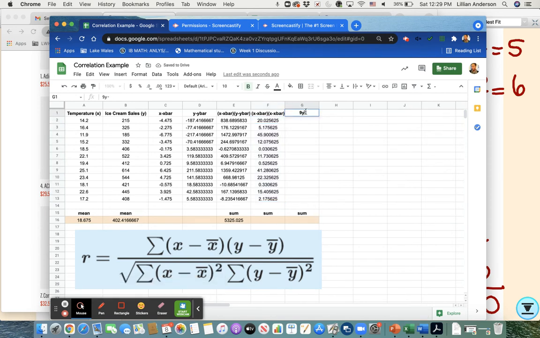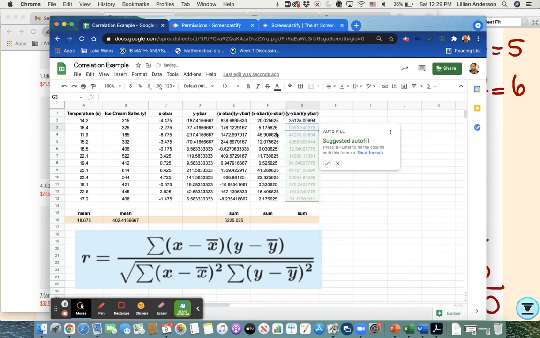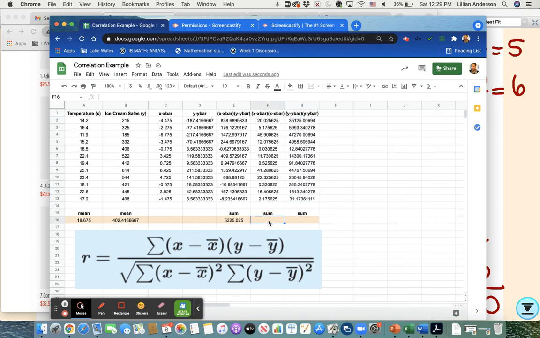Then I want the same thing for my y minus y bar squared. So I'm just going to type it twice, because that's essentially what you do when you're squaring. Again, I put the equals, because without the equals, none of the formulas will work. I want to take my y minus y bar value and square it. And instead of autofilling this time, I'm going to take the corner, drag it, and boom, that's all my y minus y bar squared. I need the sum. How do I find the sum? Remember, you click equals first, then type in SUM, and then you drag all the cells you want to sum. Close out the parentheses, that's the sum.